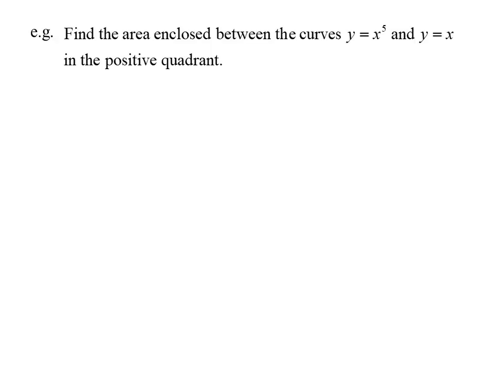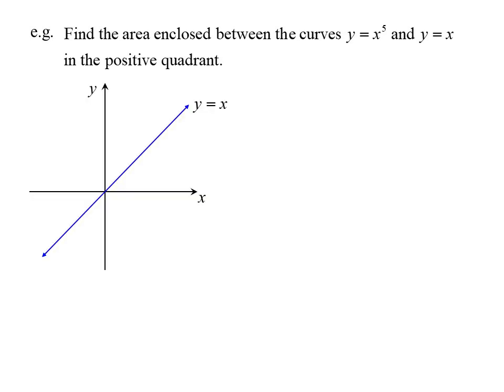Let's do this one. Area enclosed between y equals x to the power of 5 and y equals x in the positive quadrant. So the first quadrant is what they're talking about, when both x and y are positive. I always like to draw pictures so I can visualize what I'm doing. y equals x is of course our straight line. x to the power of 5 is that cubic type shape. I mean, it's not a cubic, but it has that same sort of inflecting shape. We just want the area in the positive quadrant, the first quadrant, so it's just in that section there. So I've got the blue line minus the red curve. I'll need to know the point of intersection because I'm going to have to substitute in that value.